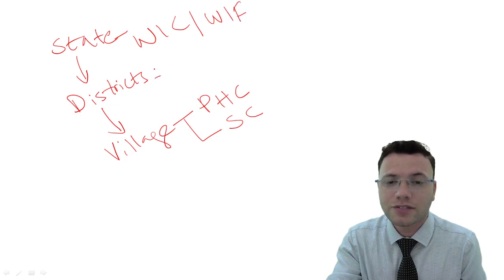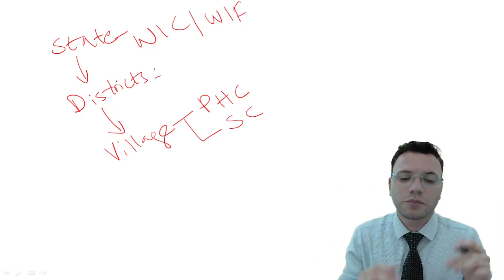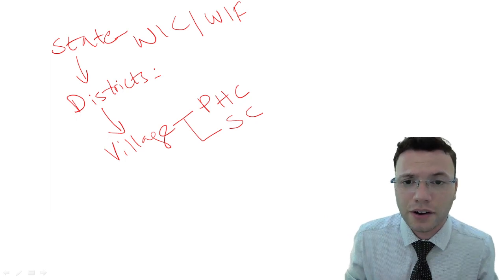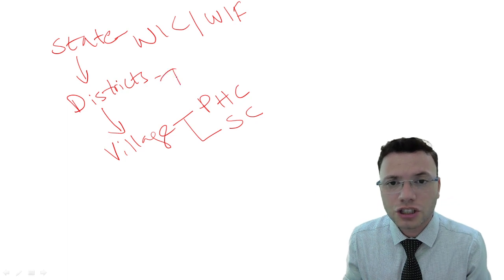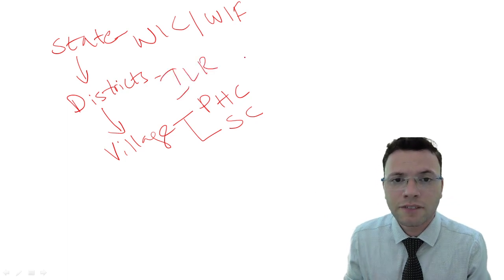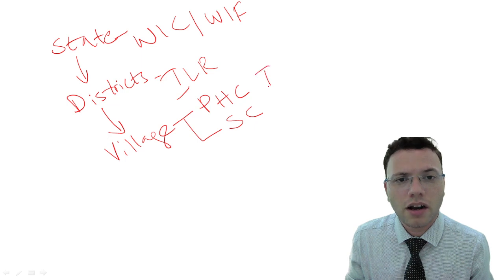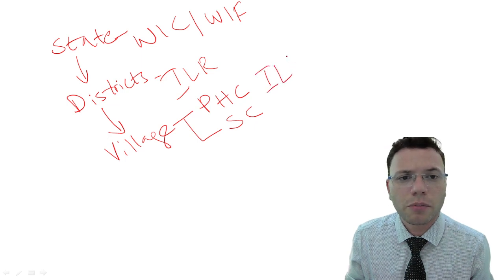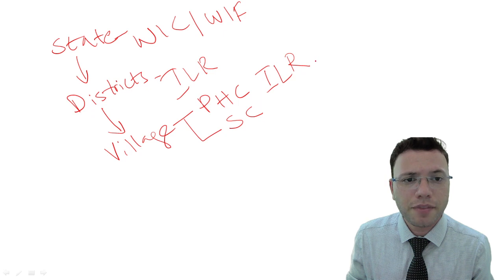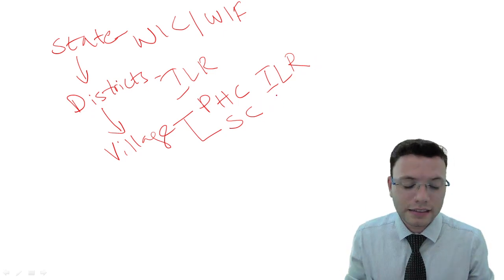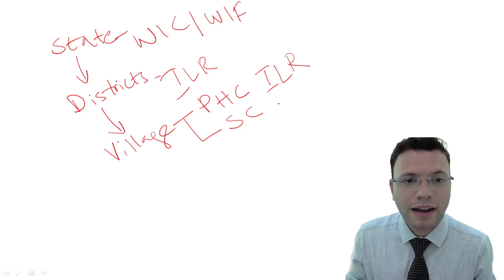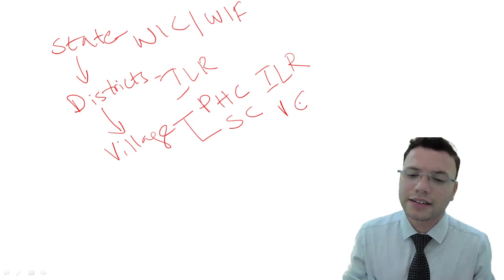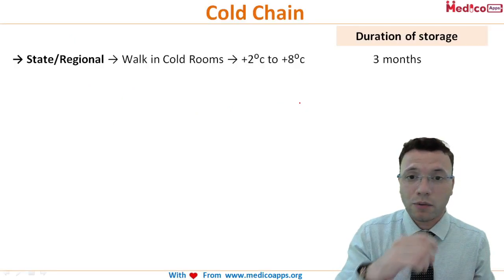And in district levels, we need not so big, but we need some smaller components. In village, even smaller. So in district level, we have very large ILRs, ice lined refrigerators. In PHCs, we have small or very portable ones like ILRs. Then at sub-center level or at the point of the vaccination site, the vaccinators can actually carry vaccines in vaccine carriers. Vaccine carriers. All right. We'll see one by one in detail now.